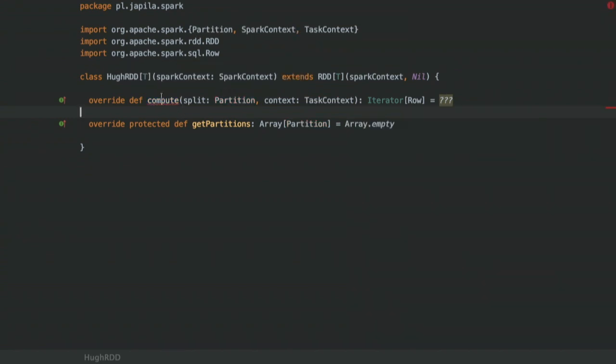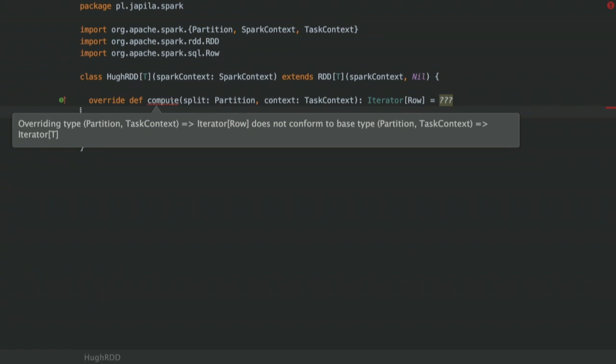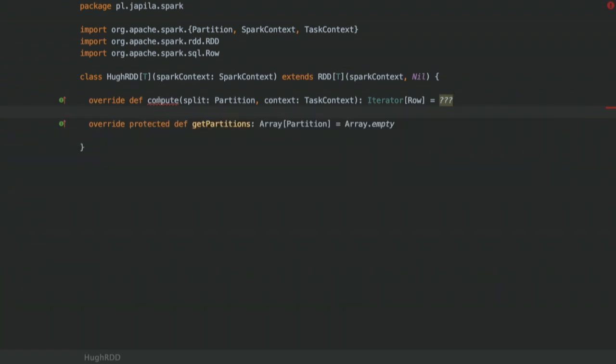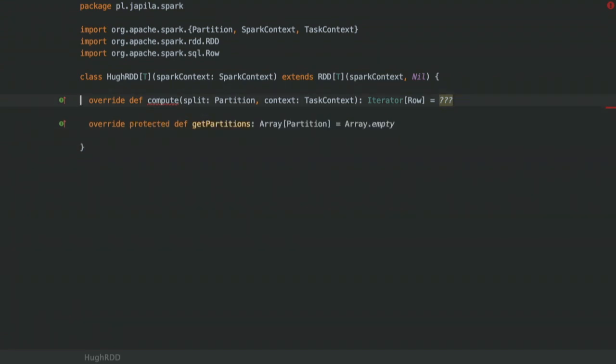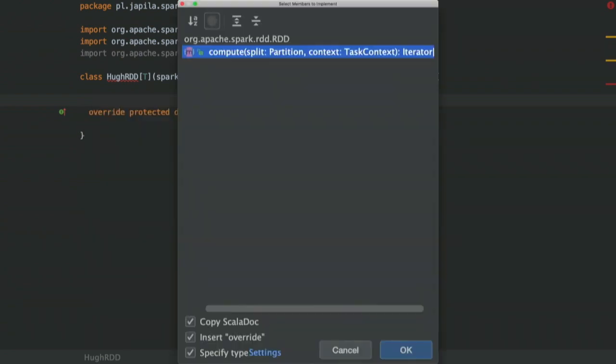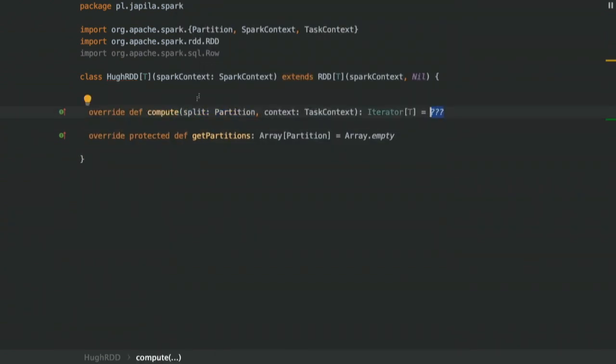So compute, you see, compute needs to return, compute, what's the problem? Iterator, override, doesn't conform. Oh man, I don't know what happens. What I do in this context is implement methods. Now I'm fine.